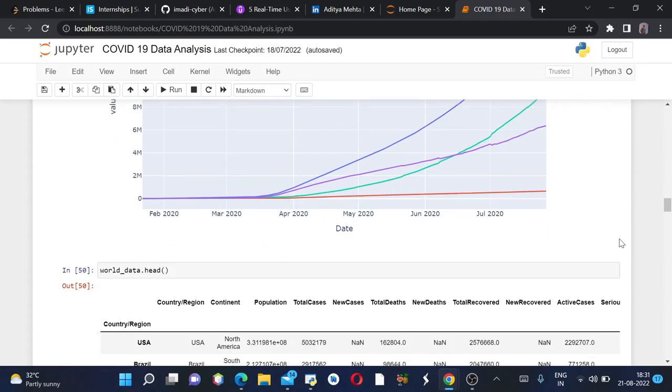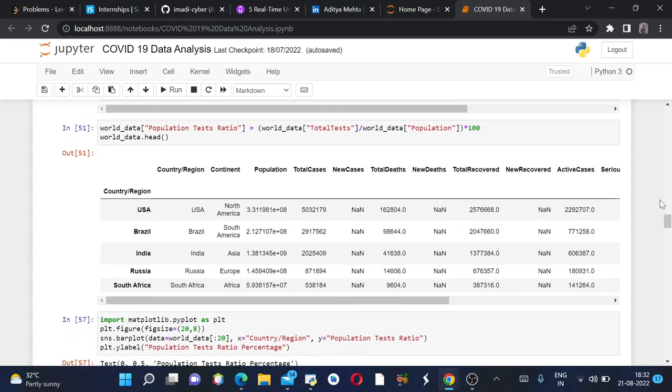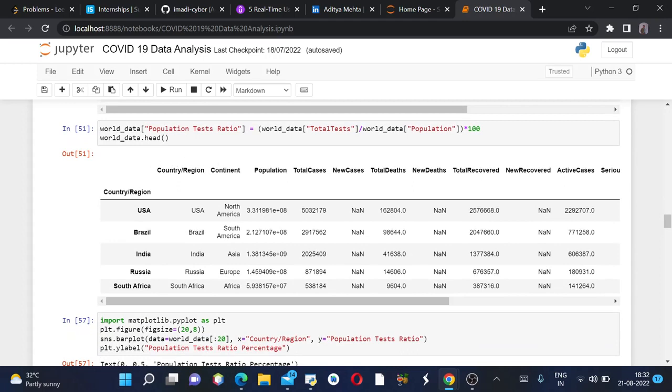Moving forward, I would like to watch my database, which was world_data again. So I wrote world_data.head, and then what I'll be doing is I want my population tests ratio, so I'll be creating another column in world_data named population tests ratio.